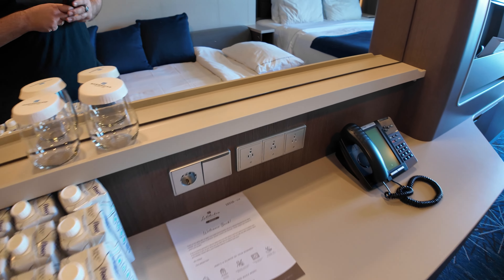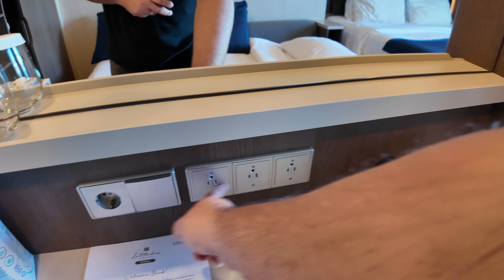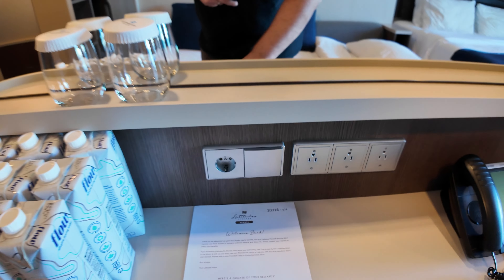I picked up a 15-foot very small thin extension cord so I can plug this in at the desk or vanity — which is usually where the power is located — and extend it out to the side of the bed for my CPAP machine. If you don't need that, there are smaller options like this Amazon Basics three-prong extension cord, which I think is six foot. One thing that a lot of cruise lines say is they allow power strips or extension cords as long as they don't have a surge protector on them.